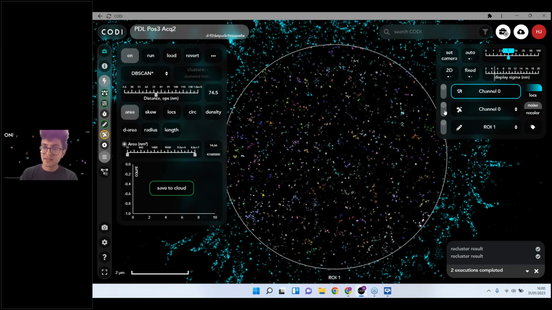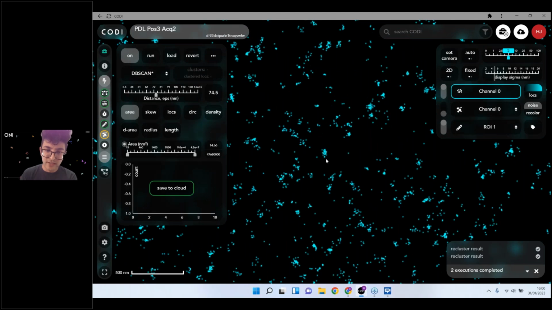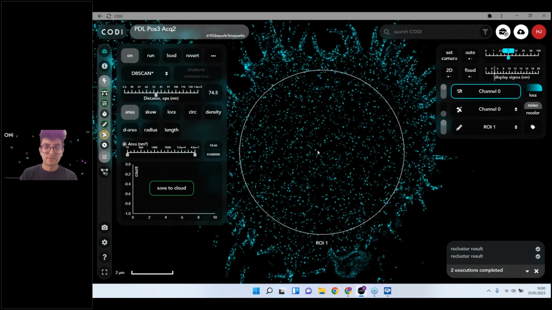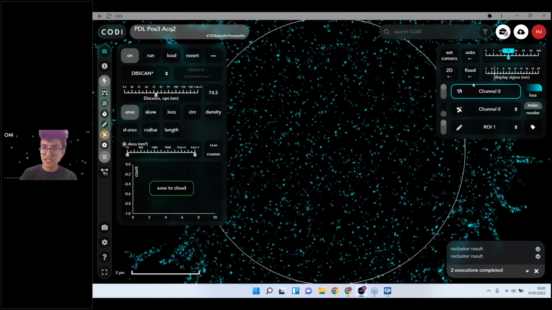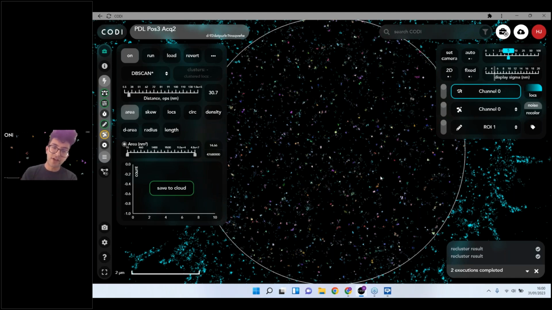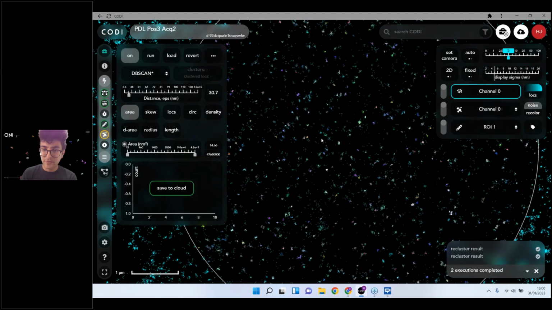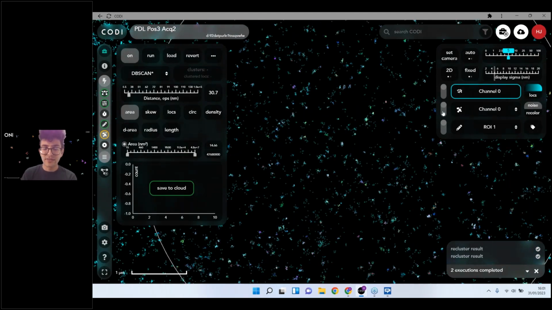Now let's remind ourselves that the clusters we're actually looking for are the ones in this data set. And if we were to look by eye, we can see that these clusters are relatively tight and small, kind of like this guy here. And those are the ones we really want to pick out with our analysis. So let's reduce that EPS value even further and see if we get down to around, I think it's 30, you can start to see very small tight clusters like the ones we're looking for. Now this is quite nice, and being able to toggle on and off the layers here shows you that we're picking out clusters that are reasonable. This cluster here we can see by eye, and then it's selected by the clustering algorithm too.